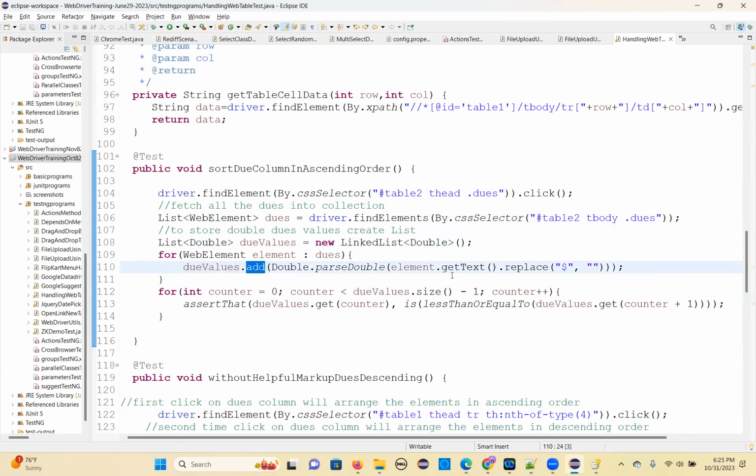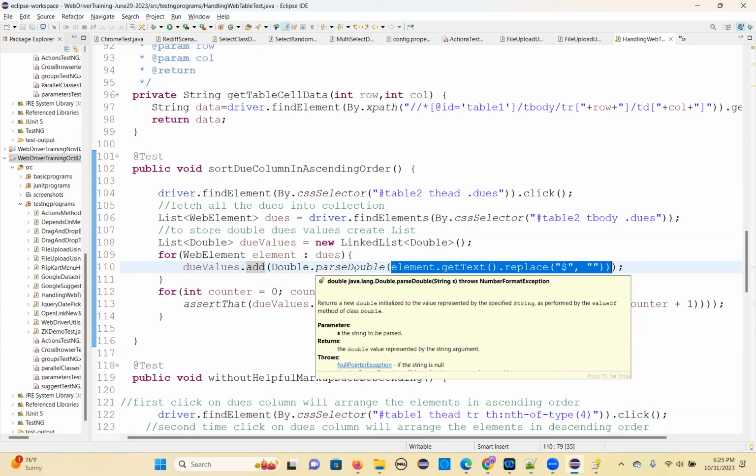First I need to convert this, right? This is the string you are getting: element dot getText dot replace dollar with empty. Don't put anything, you're just replacing. And then parseDouble, what it will do is convert it into a double value, right?